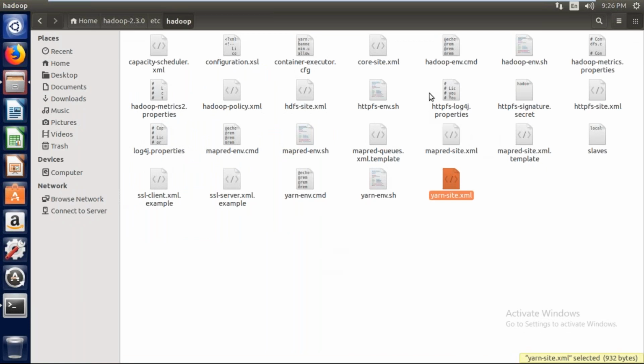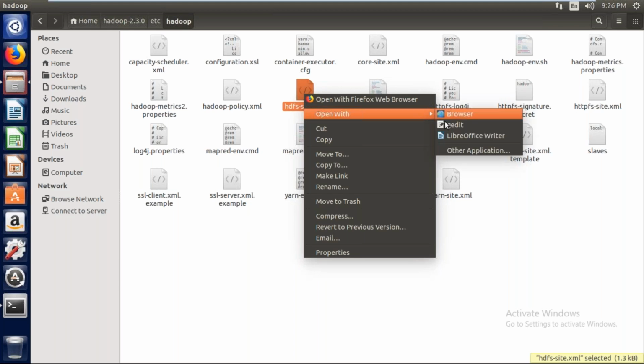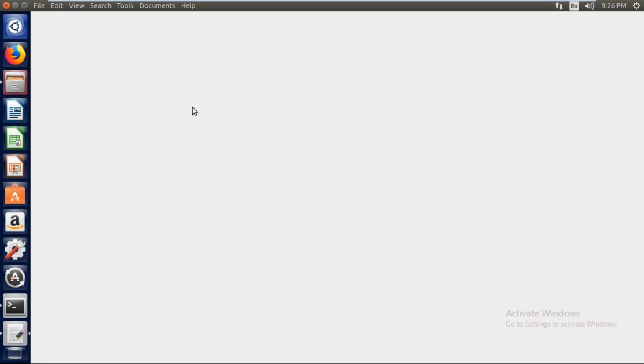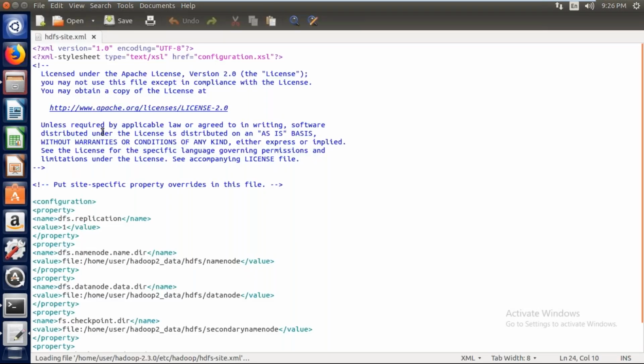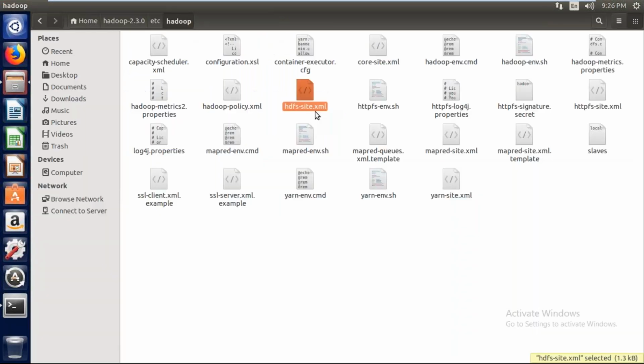So this way, what the admin people will do after downloading Hadoop and extracting it is configure some important files like this. After downloading Hadoop, for example, if you open this, this will be blank. You don't have any parameters like this, only some information like this. These parameters have to be set manually. For a small scale, the admin people will do this configuration manually.